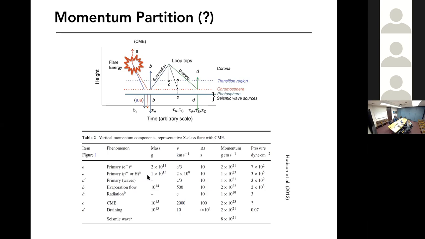The big difference here is that these values are signed. Okay, in energy measurements, everything's unsigned. You measure something, that's it. Okay. Here, when you measure for example, the evaporation flow, okay, you have a force acting on the evaporation. You have a counter force. Or if you have a jet, reconnection jets, you have upward jets and downward jets. These are signed, okay. So if you want to count the net value, you will have to take that asymmetry into consideration. So as I see it, it's a more complex problem.